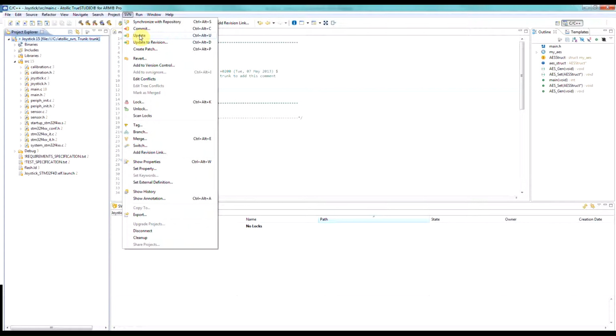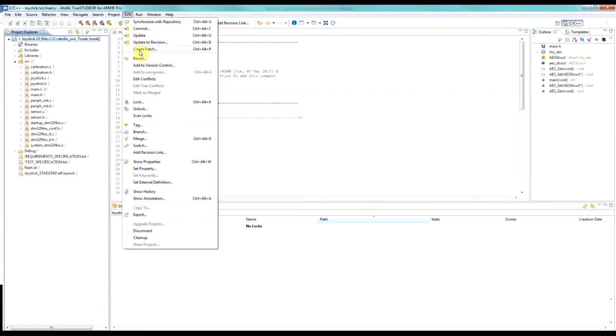So for example, if somebody has made a commit while you have been working on your working copy, you can then update your working copy to that latest version. An update may of course generate a conflict because you may have modified a file which somebody else has modified, and that conflict will be managed in the same way that we saw for merging. You can also update to a specific revision. So for example, if you don't want to update to the head of the particular part of the repository you're working in, then you can do that too.